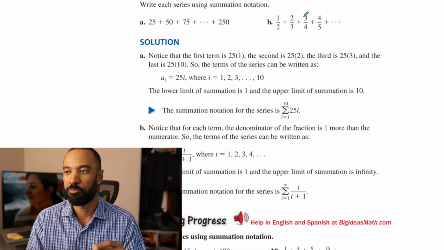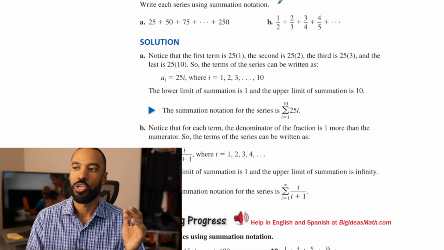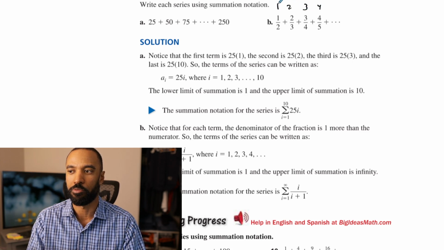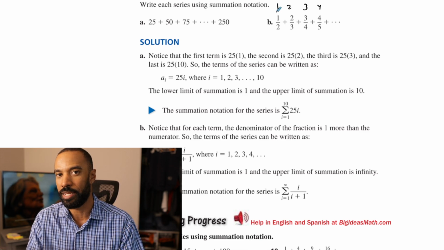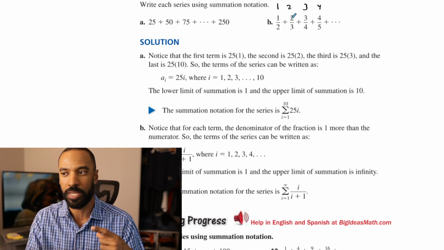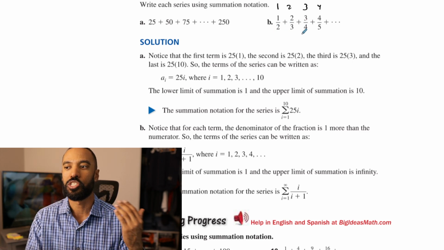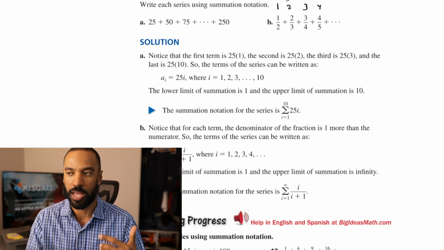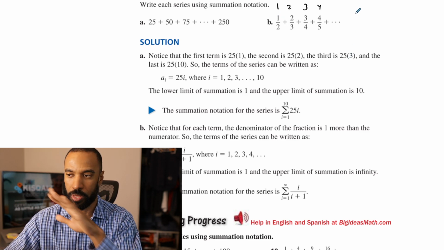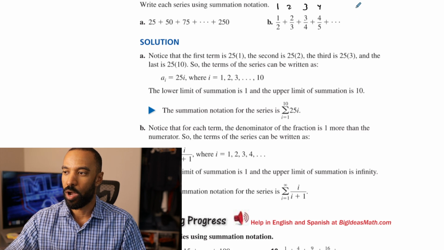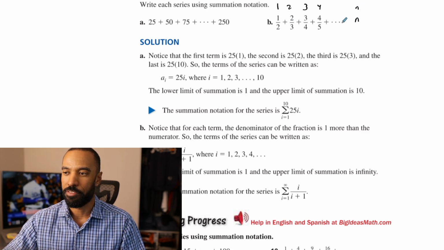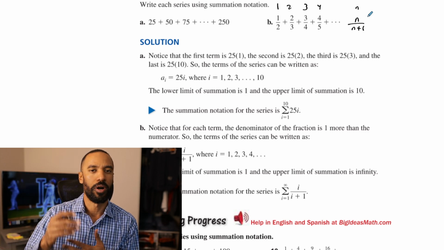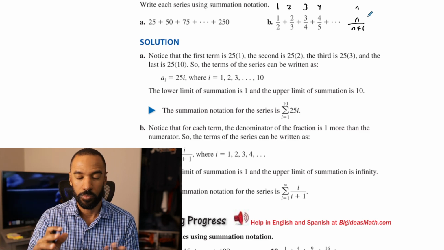Next one, 1/2 plus 2/3 plus 3/4 plus 4/5. You have to remember this is, again, the first term, second term, third term, fourth term. So in terms of coming up with a rule, you have to ask yourself, how do I use 1 to get the numbers 1 and 2? How do I use 2 to get 2 and 3, 3 with 3 and 4? The denominator is always 1 more than the numerator. So if my first term is 1, my nth term would use n. And then if this is 1 more than it, then this should be n plus 1. So I'm thinking of that as my rule, or they'll probably use i over i plus 1, right?